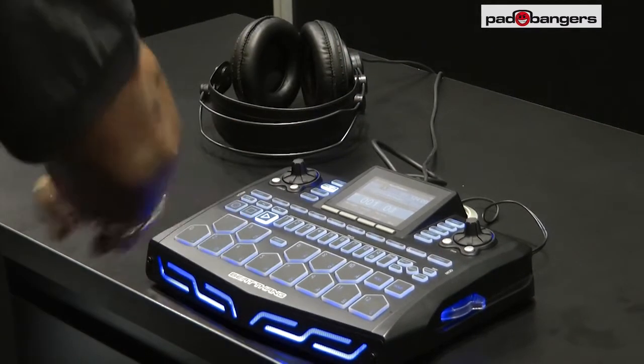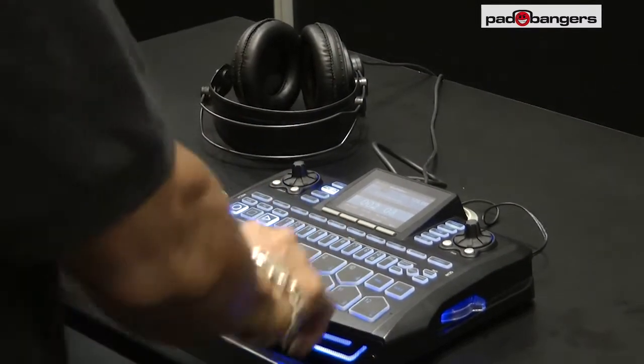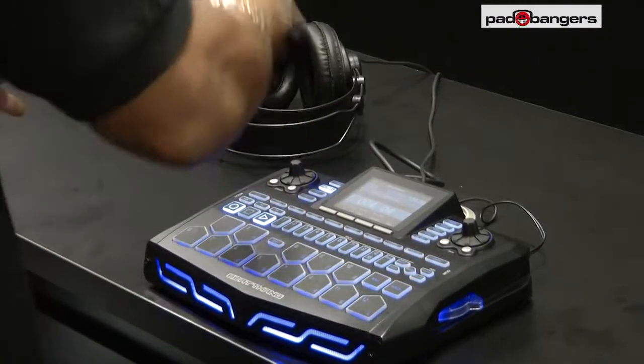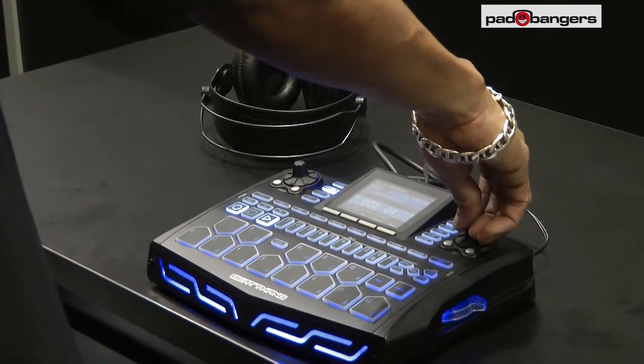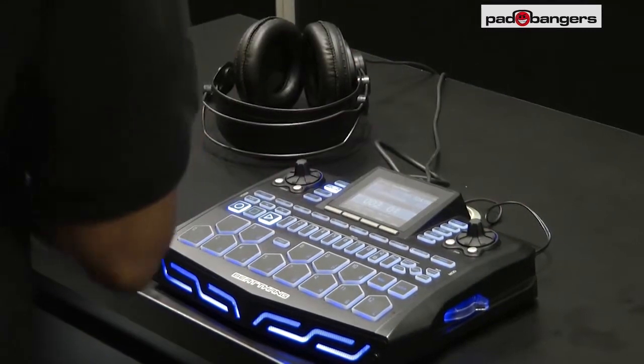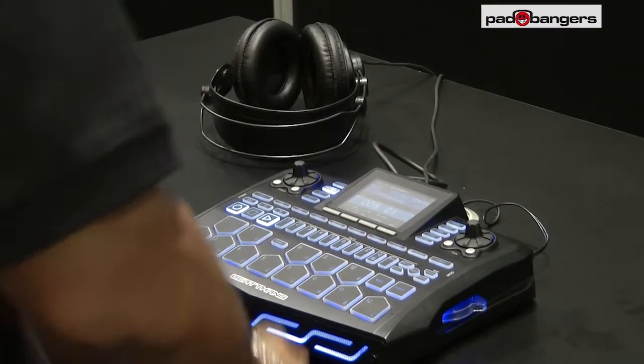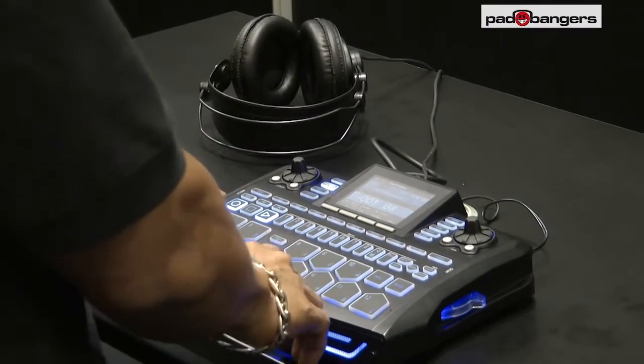So I'm gonna lay that down. Wait for it to come around. And actually, I'm gonna change the bar length. I'm gonna make that 8 bars because I have the opportunity to do different bar lengths on different tracks, which is a beautiful thing.